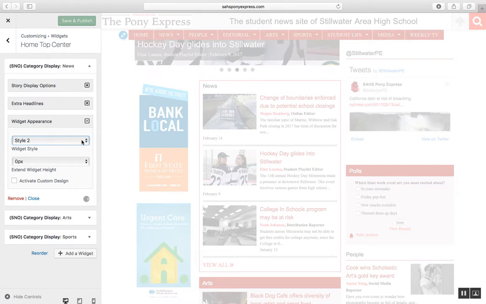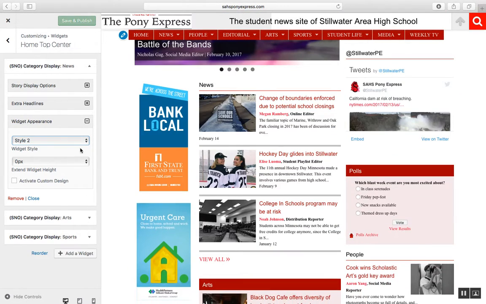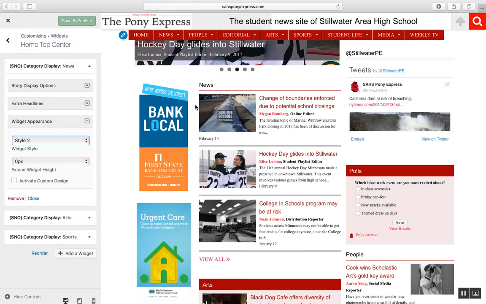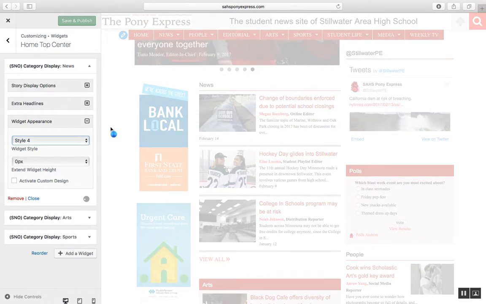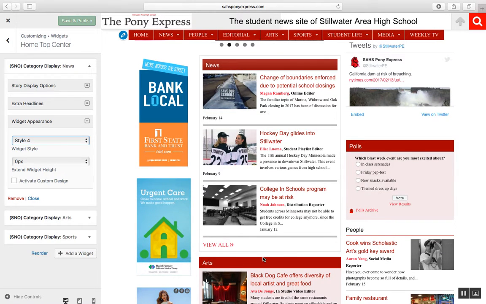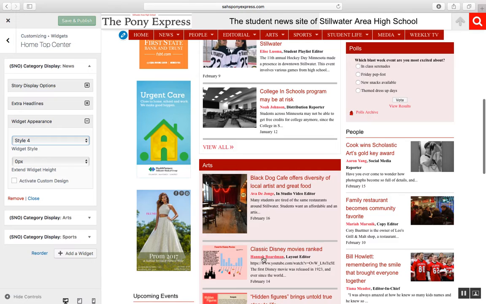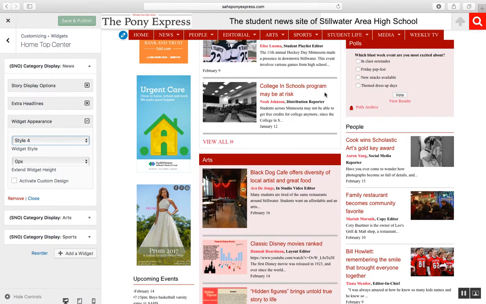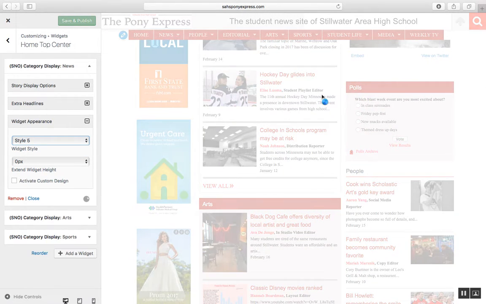So we'll jump through some of the styles here just so you can get a feel of what we're talking about. Notice how this one didn't change a lot from the last one. The last one had an added box around the whole thing. This one just got rid of the outside lines. Jump to 4 here. And 4 is very similar to this one, but obviously this one is more pinkish and this one is white inside. So we'll go back to style 5, how we had it, and just leave that there.